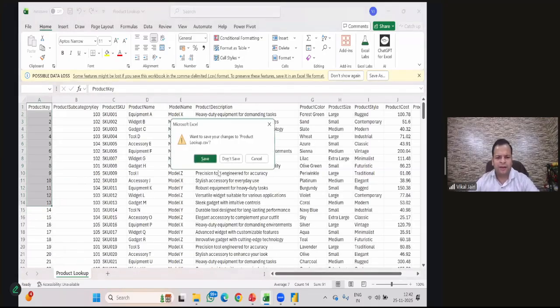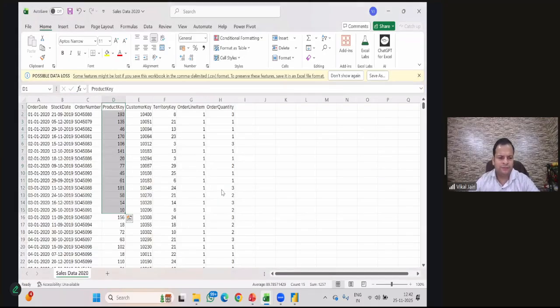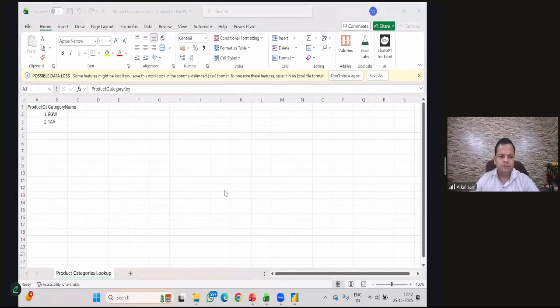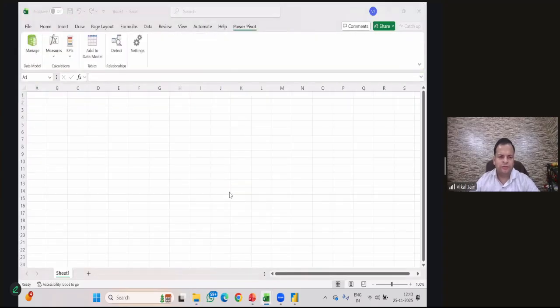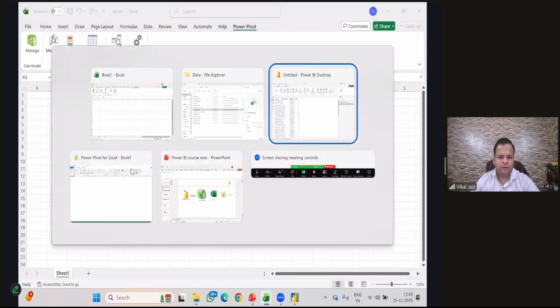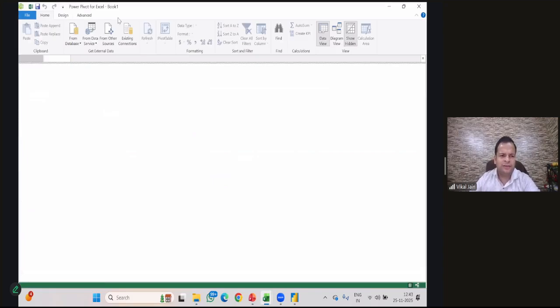Let's close this file and load the data in Power Pivot. Let's close this file also. Let's go to the Manage option, and you will see here we have Power Pivot. Now just click on From Database, and here we have From Database Service. Again, we have some options to load the data, but these are more limited than in your Power BI.